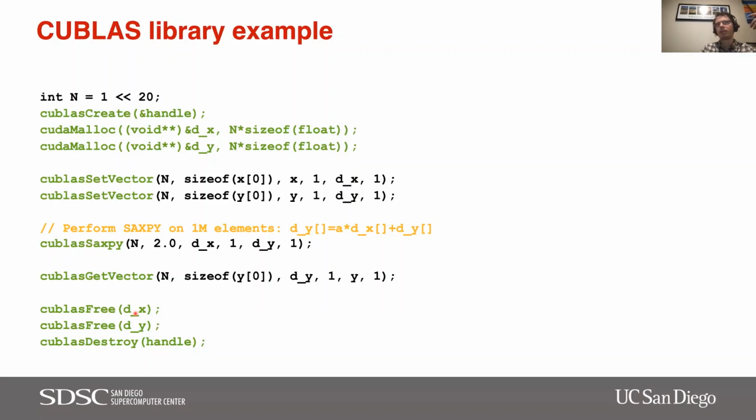The only thing you have to keep in mind is that with SAXPY, you probably won't see a great speed up because this is actually not doing many operations. But if you do a matrix multiplication, that's a lot of computation in comparison to the data that you have to transfer from the CPU to the GPU. So you will see big speed ups, at least once the size of the matrix becomes sufficiently large, right? In this case, you'll probably spend more time allocating memory and transferring the data from the CPU to the GPU than doing this SAXPY function.